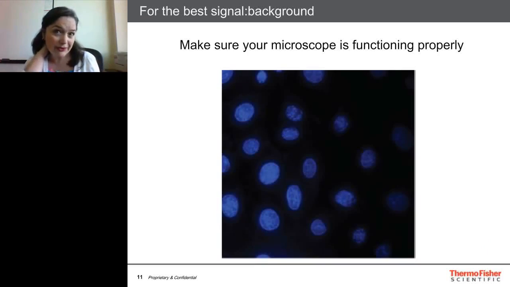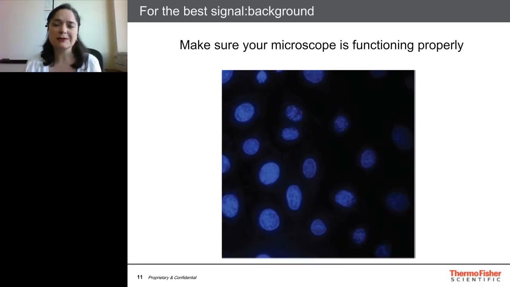First of all, before you get started, just make sure your microscope is functioning properly. That might be really basic, but it's key. And what you're seeing here, you might think, oh, these blue blobs are nuclei that are labeled with a fluorescent probe. And you might think that over there in the corner where it's very dim, that's just a really low signal, and somehow they were labeled unevenly, but that's not the case. What happened here was that the microscope was not in alignment, and so this meant that the picture looked dimmer in some areas and brighter in others, and it was due to just the light didn't have a clear path.